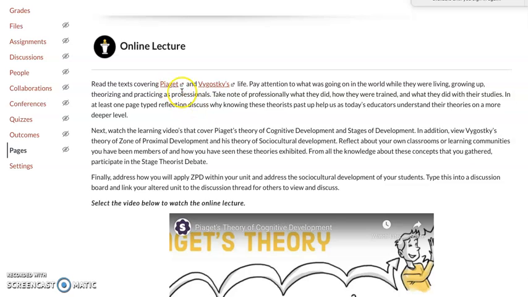text about Piaget and Vygotsky's life. And both of these texts are really important because it tells us more about who they were as people. And that is important to understand how they're thinking about children, about how they were raised. What part of the world were they raised in? What was their background and their home life like? Academically, what were their interests? Professionally, what did they get into? To me, it's always made a lot more sense if I understood the person before I understood their theories. And so that's what those two links up there are for.